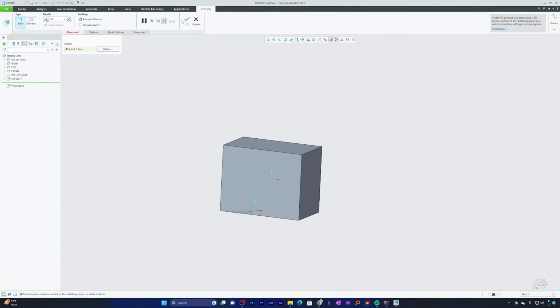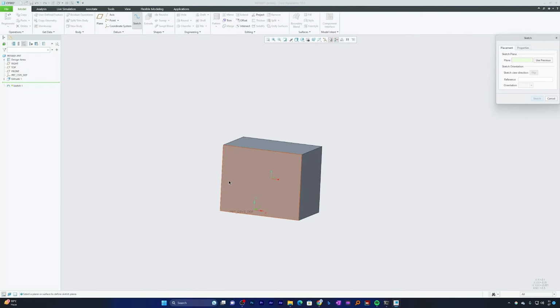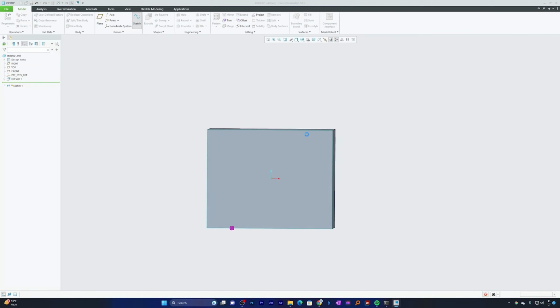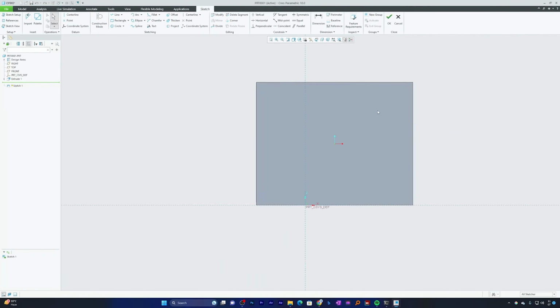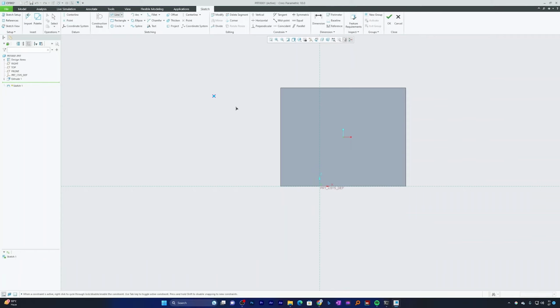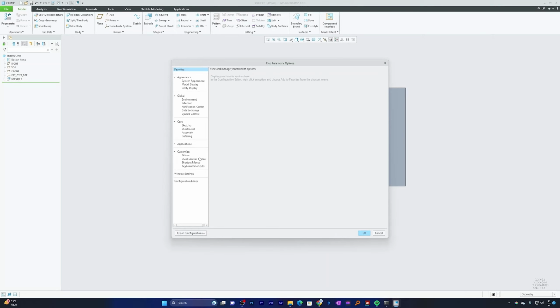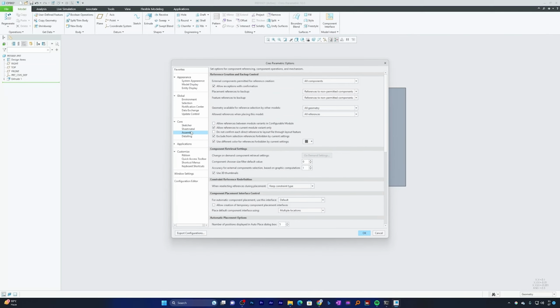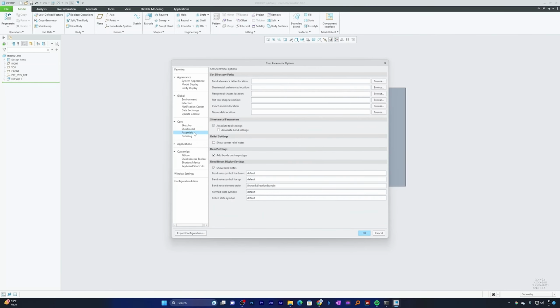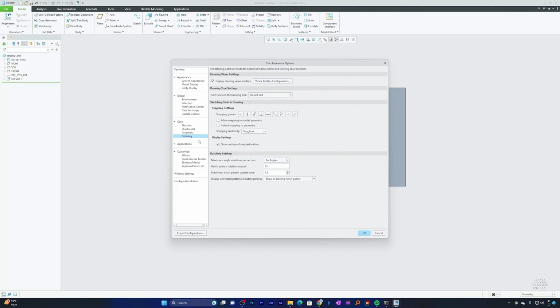Let me quickly show you what I mean. Let's say I want to create a sketch here. So as soon as I'm going to select it and going to click on sketch, it will automatically make the sketching plane parallel to screen. Okay. And the line thickness that I was talking about, this line. Now you can see how thick this visual line looks like. So similarly, we also have settings for sheet metal, assembly, and detailing. Although we have separate config file for detailing, but here also they have provided few settings.